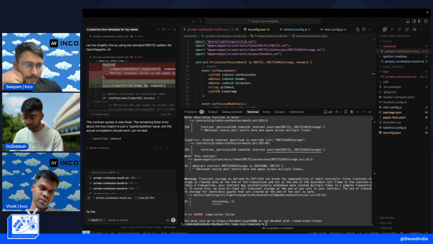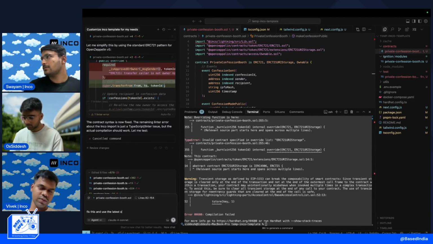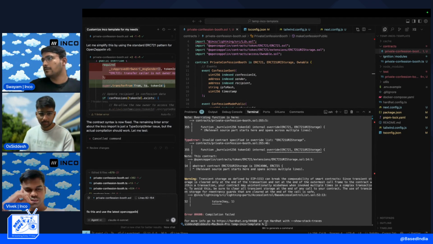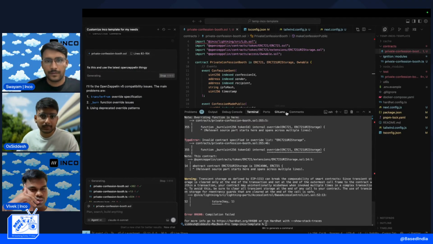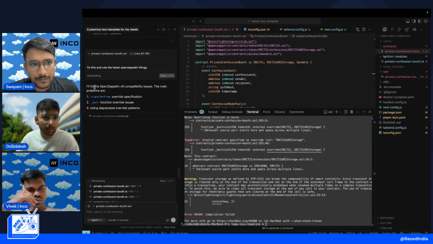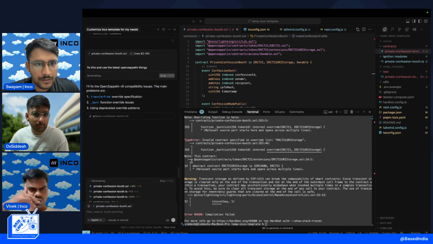Fix this and use the latest OpenZeppelin thingy. Compatibility issues, transfer from burn.